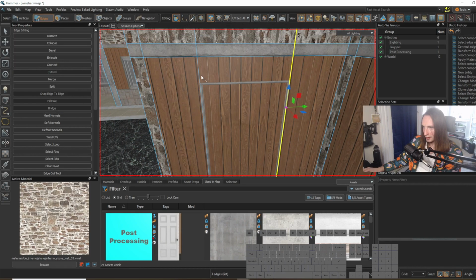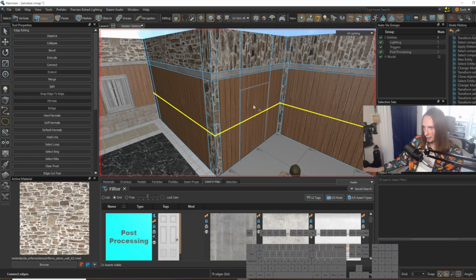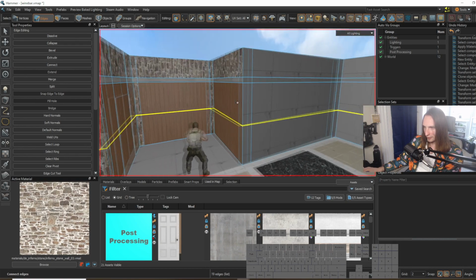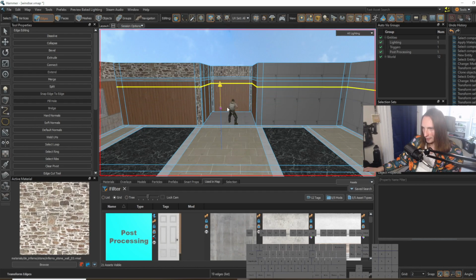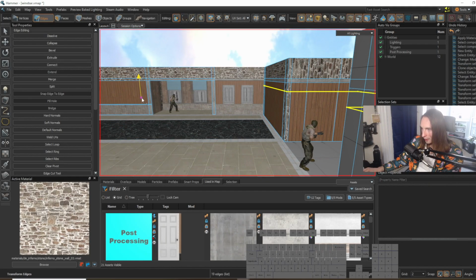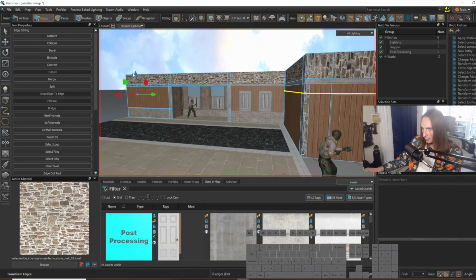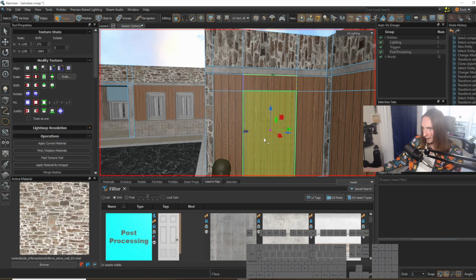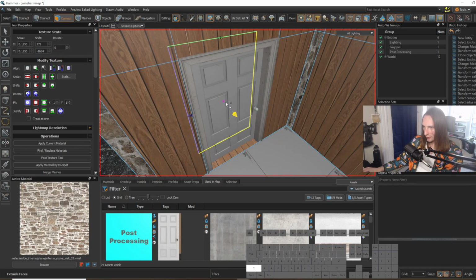Great. G, V. It looks like we have another cut that'll be going forever and ever, because we need one at the top of the door frame. Bring it down. Okay. So now grid size 8, and I'm gonna hold down shift, bring it in.